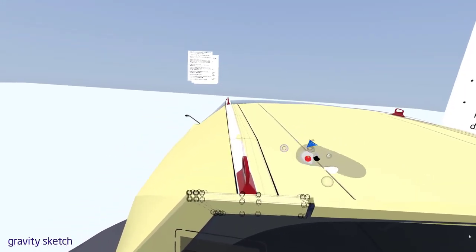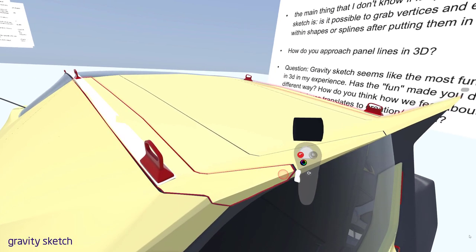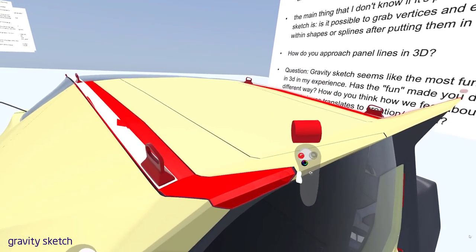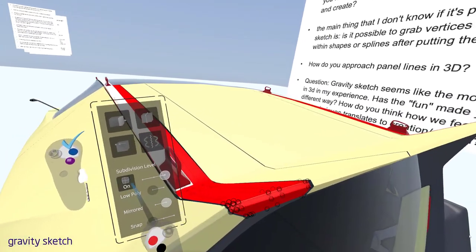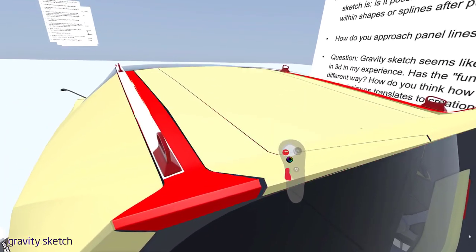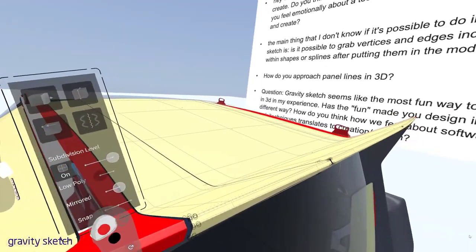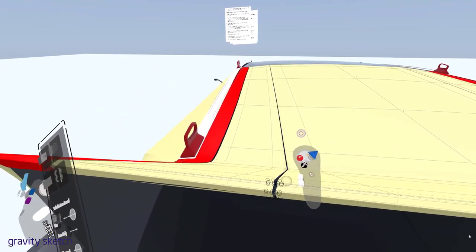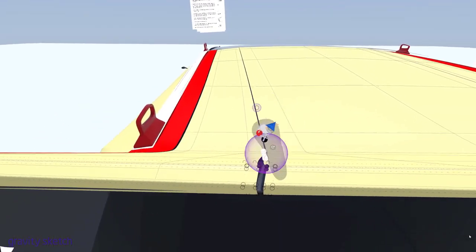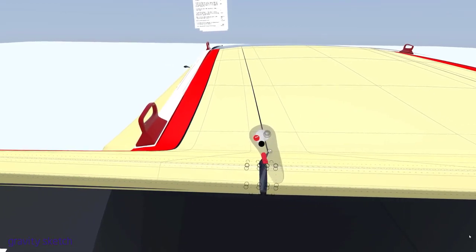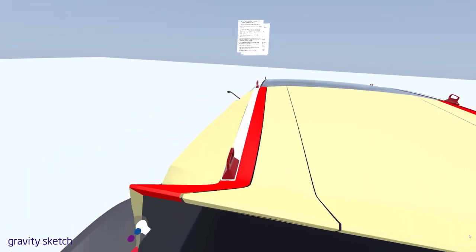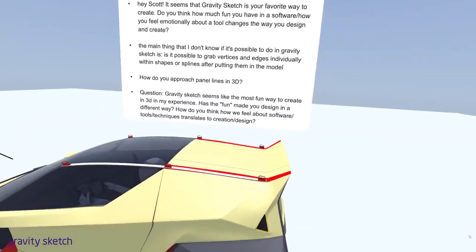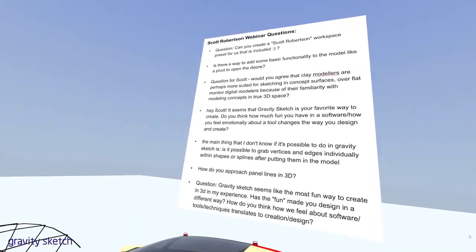I can edit just this strip. I can also apply a separate color to that, and I can independently subdivide it because I detached them. Even though they're on the same layer, it does not remember the history of its neighbor, which is what will happen if you just delete a line. And here you can start to fine tune your cut lines, all that good stuff. So that is how you deal with parting out your pieces and working with cut lines.